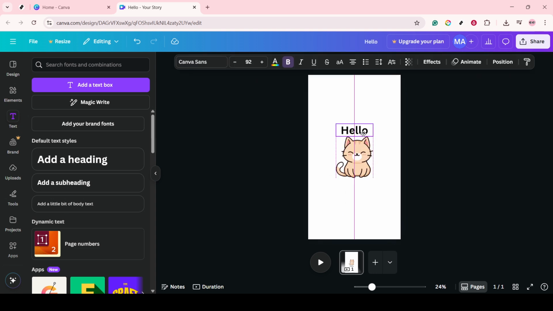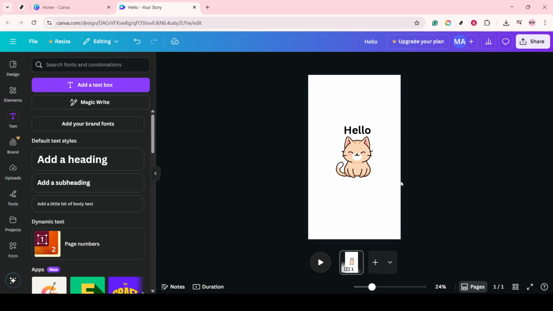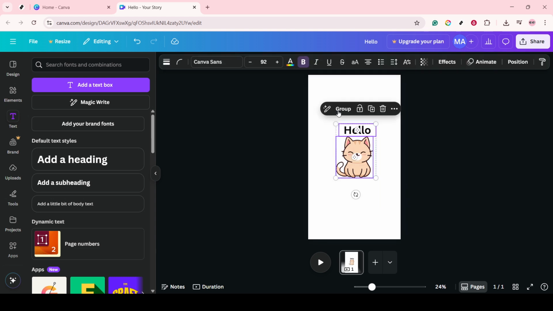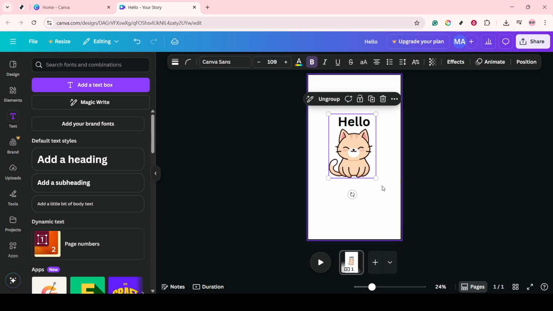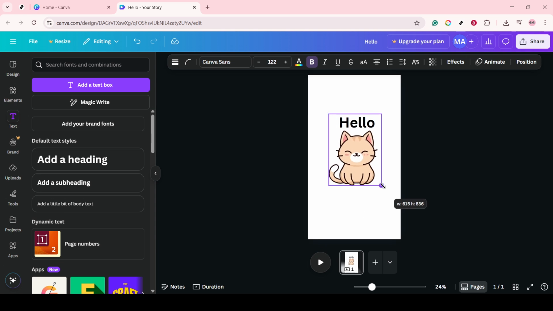Now that you have all your desired elements and text, it's time to adjust them accordingly. Resize and position each part of the design by clicking and dragging them across the canvas. This is your opportunity to fine-tune the layout, ensuring everything is aligned and proportionate. Pay attention to balance and spacing, as this will affect the final look of your sticker.